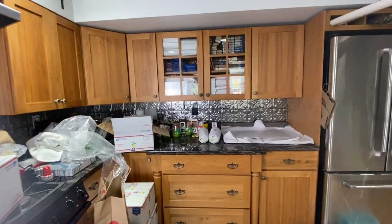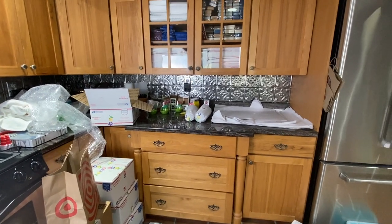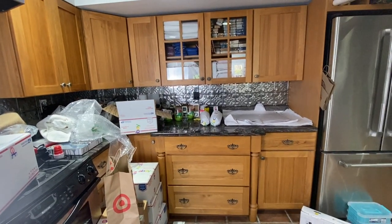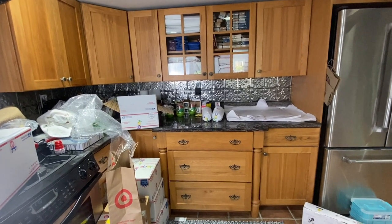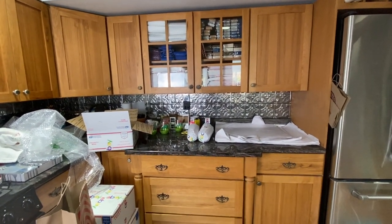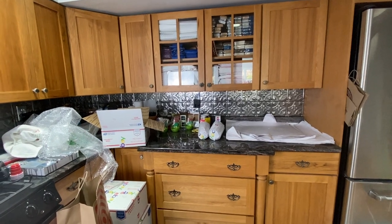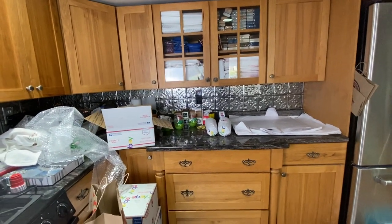The first thing you'll notice is that the shipping station is obviously a kitchen. The owners of this home had it as an in-law suite, so in our basement we have this second kitchen area. You can recreate any of this with shelving and bookshelves — I've done it before with Ikea stuff. It's really easy to store everything in a cubicle-style area.